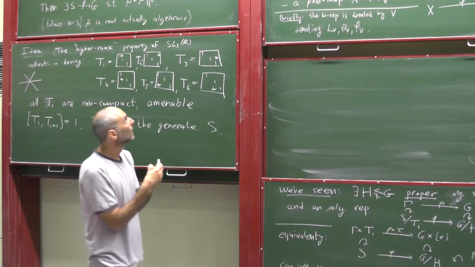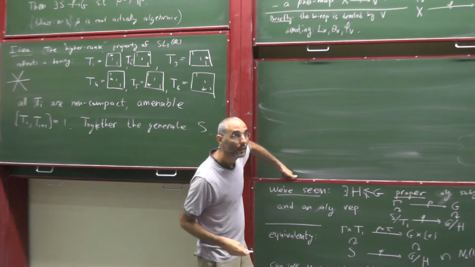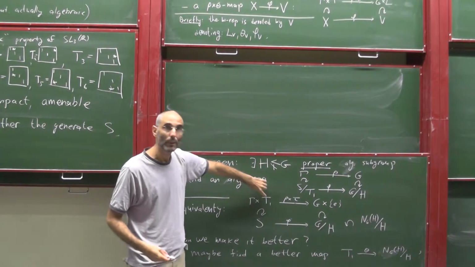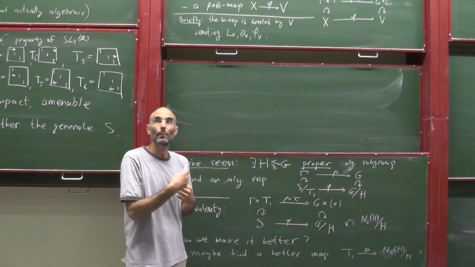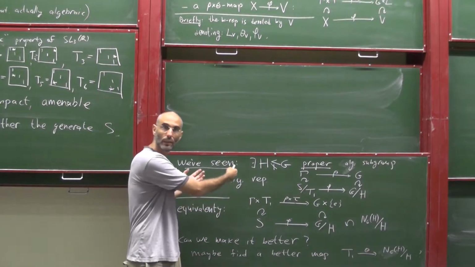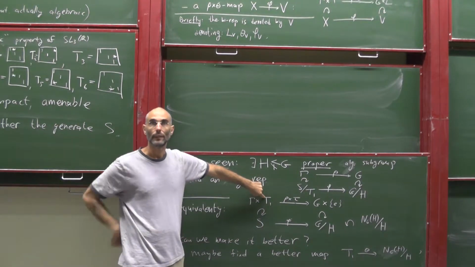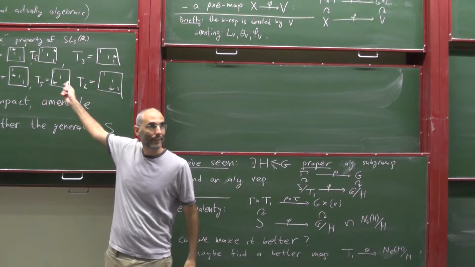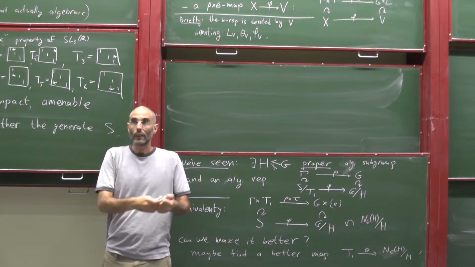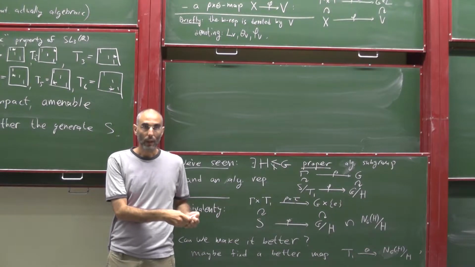But I can't see S because somehow what will get me started is this availability that I will point out again at some point. The companion of gamma, in order to get started, in order to get some non-triviality of the representation theory of gamma times something on X, I would need that something to be amenable. This is why I will take T, T1, say. I want S there, but S is not amenable, so I will take T1. How to approach S? I will not be able to approach S.